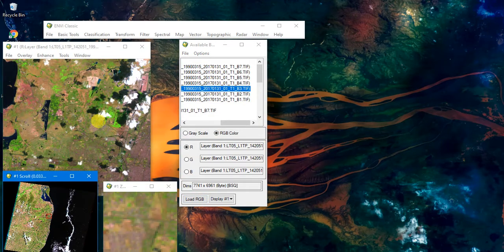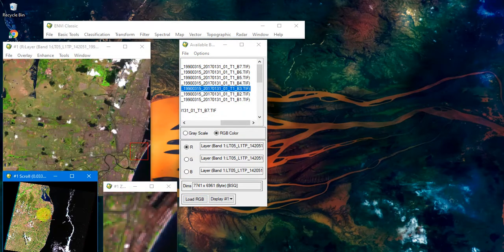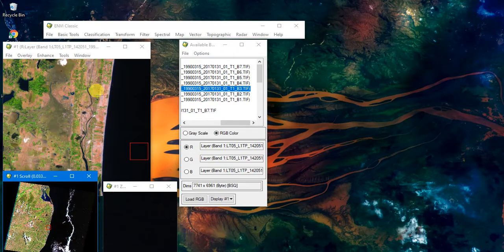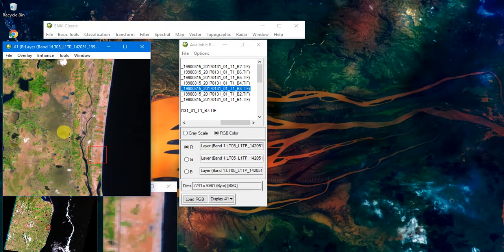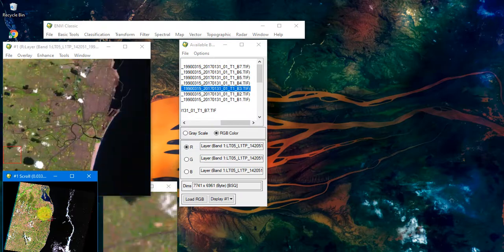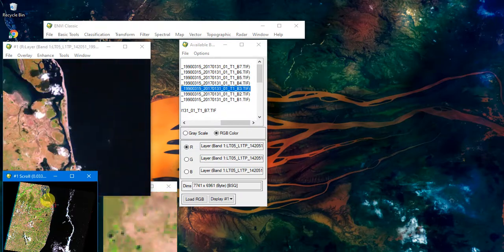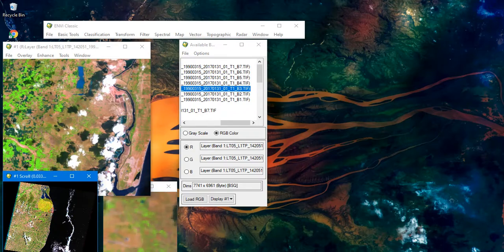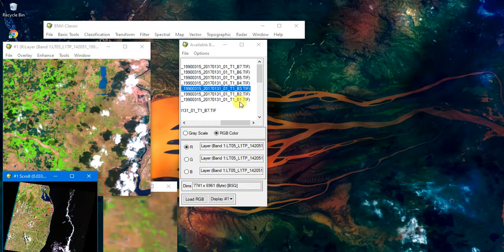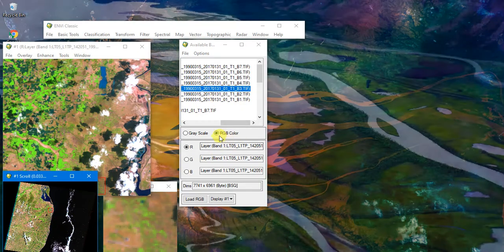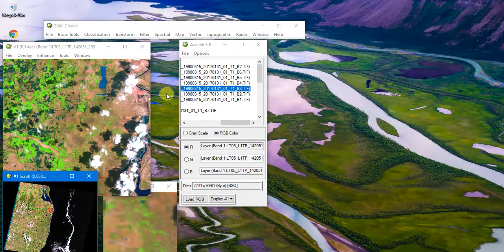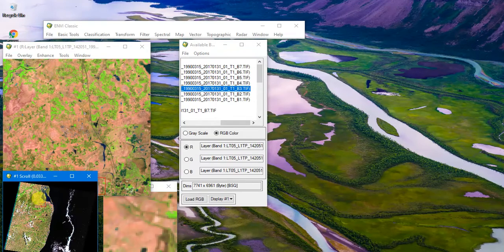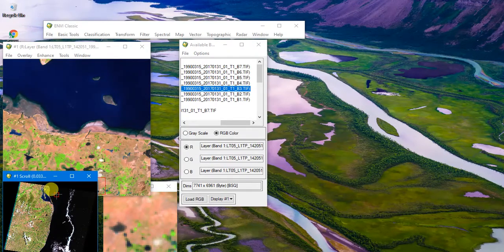You can see here it has been layer stacked successfully. Okay, and you can always change the combinations. Here I have selected one of the false color combinations. Okay, you can just check the image here.